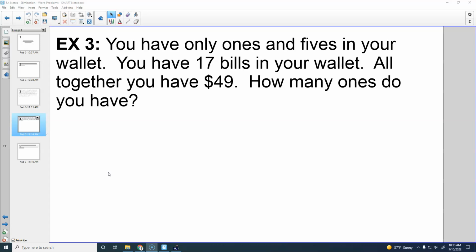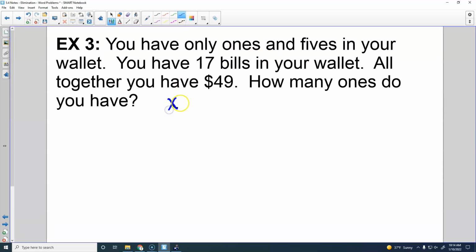Think about how you would count this money like a normal, sane adult versus how a toddler would count this money. So, we've got 1s and 5s. You can use an O and an F if you want, but O is a really awful variable because it looks like a 0. So for this one, I'm going to let X be 1s and F be 5s. Or if you would rather use X and Y, you can do that. But because O is really hard to tell apart from a 0, I'm going to just use this.